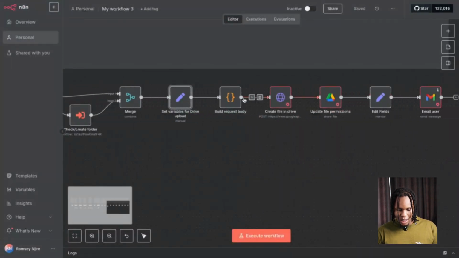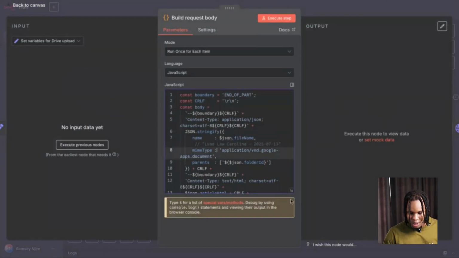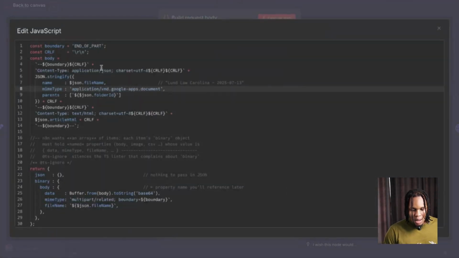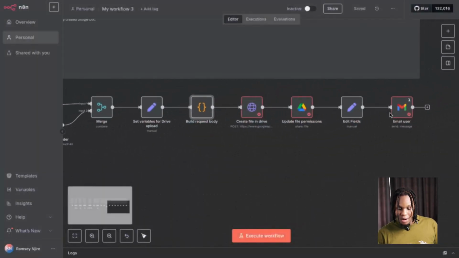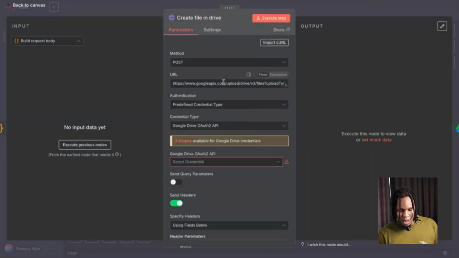Right here you're gonna set some variables for the drive upload, but basically the request body is important. You need something called a boundary. I don't know how to explain it, but in the API request itself, because you're going to do a very raw API request to Drive, okay? You're going to go to googleapis.com, upload Drive v3 files, and then upload type will be called multipart.